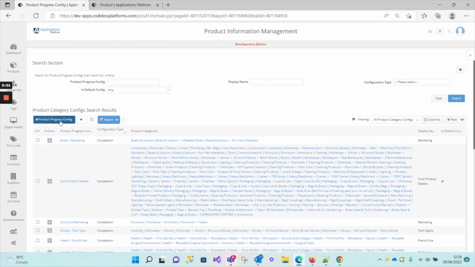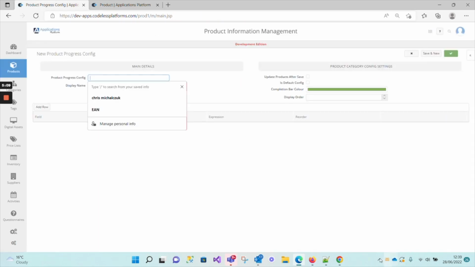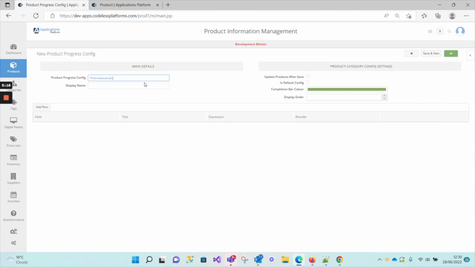First thing I'm going to do is create this and give it a name. I'm just going to call it pharmaceuticals; it doesn't matter what the name is. I'm going to ask my marketing team to work specifically on this. So in fact, we won't call it that.